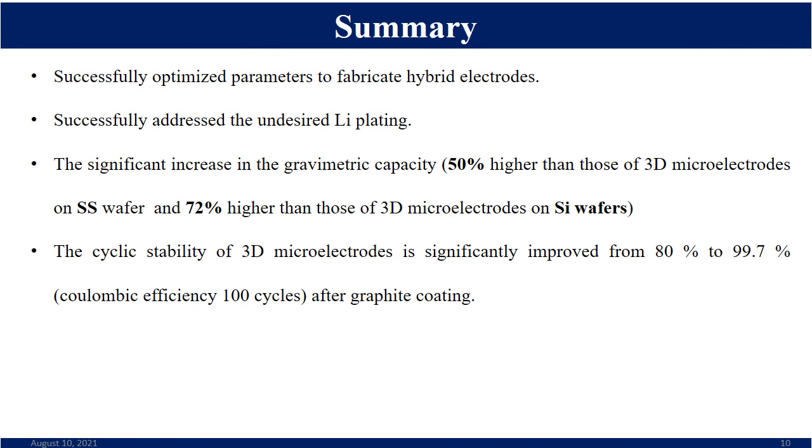So, in summary, we have successfully optimized the parameters to fabricate hybrid electrodes and successfully addressed the undesired lithium plating problem. Also, there is a significant increase in the gravimetric capacity of the hybrid electrodes when compared to the carbon microelectrodes on bare stainless steel. Simultaneously, the cyclic stability is also significantly improved from 80% to 99.7%.